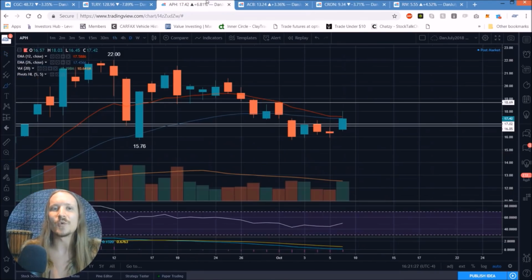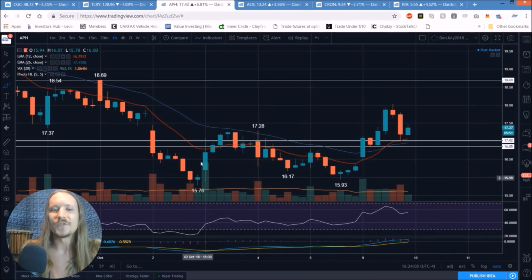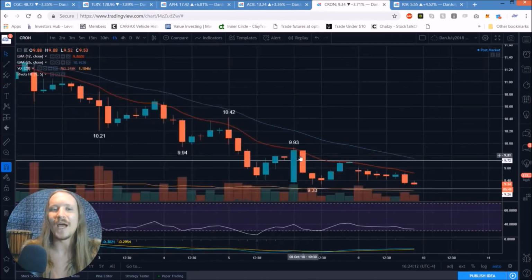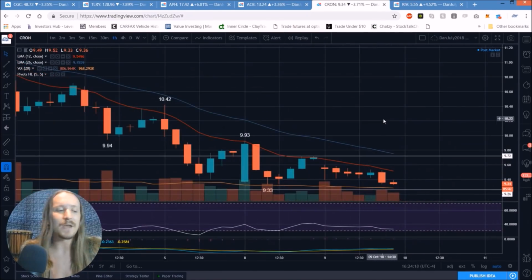Again, APH was a laggard here, and it showed up out of nowhere on this bull move. Look at the hourly. We had some clear hourly lower highs. They broke and we got follow through. Let's see if Cron plays the laggard game, but we have to change the hourly trend, because this hourly downtrend has been very clearly intact for a couple weeks. I'm going to write it down live on recorded video right now to be watching it into tomorrow for an hourly trend change. That's the only way I will have interest in playing CRON.